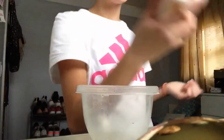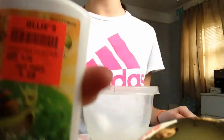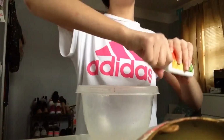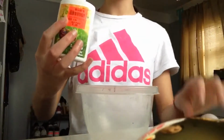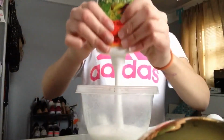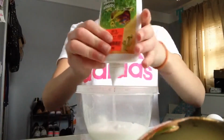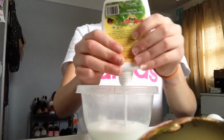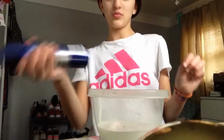So first, pour your soft squeeze washable school glue. It's 4 ounces. It's a regular bottle. And it's snowing outside. Like, yes, finally. I'm putting all of it. Okay, so pour all of this out. I got all of it. It's a lot.